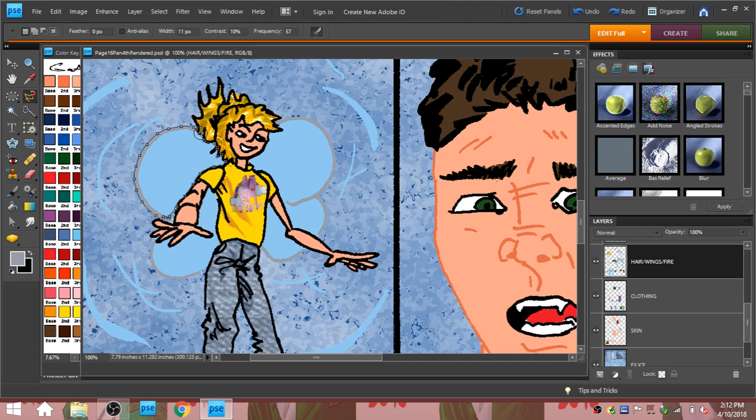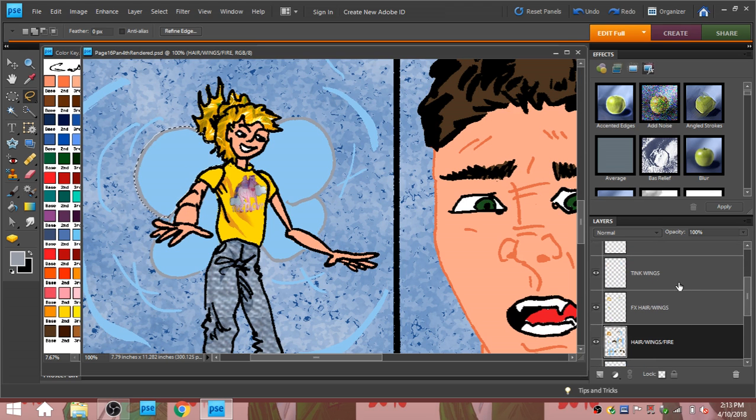One reason I definitely held off on coloring this until I was able to capture it is because I have an interesting idea on how I'm going to color her wings. Before, when I used to color them in colored pencil, I had a little different style, such as I would lay my drawing onto a leaf to color it. Let's see here. Tinkerbelle wings, layer. And I am actually going back to this layer of wings here, and I am going to delete that as it is. Go back into Tinkerbelle wings here.